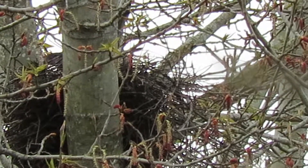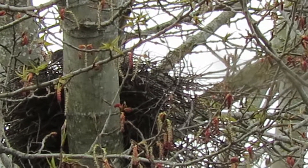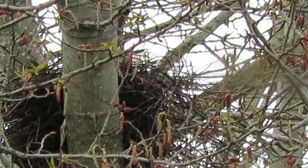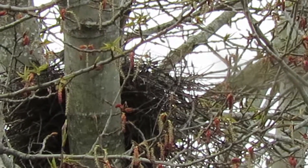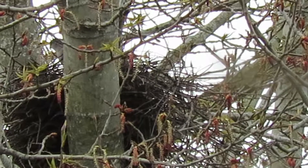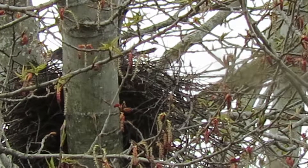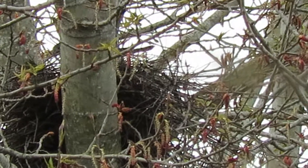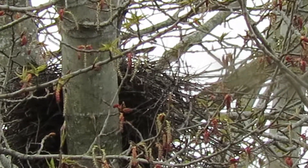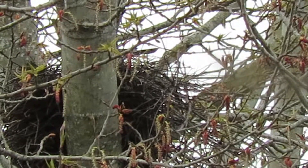She's tidying up the nest here. She's been working on it pretty good — they both have. We'll watch here and see what happens. One of them's in there just working away. They ran the crows out of the area this morning; the crows got too close. A little early morning nest work here.